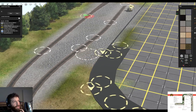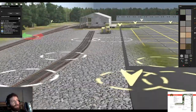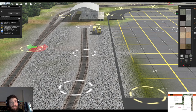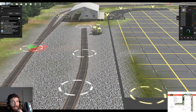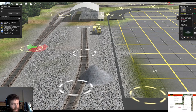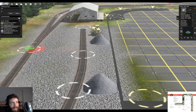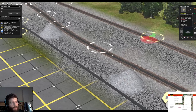Okay. So we're going to get some piles of rock, because of the many things Trainz does really well, small landscaping contours are tricky at this stage. There is a Surveyor 2.0 being developed that's going to make it a lot easier to do things of that nature. But until then, we often have to use objects to replicate these other elements. So when you drop the object in, Nick, do you pull it up to make a pile?